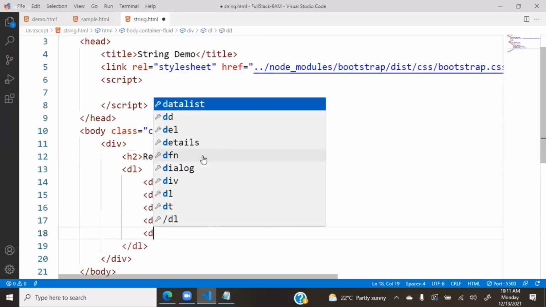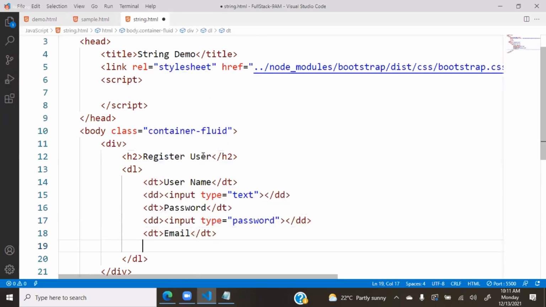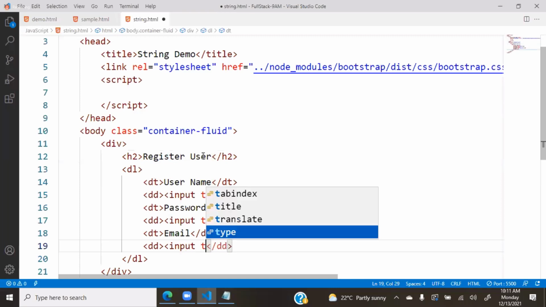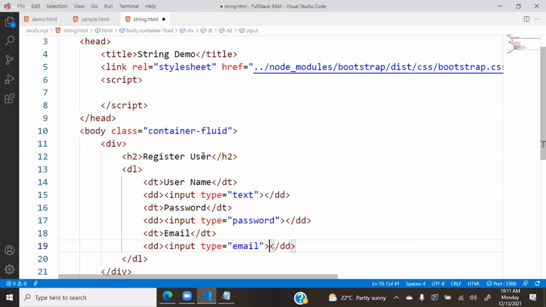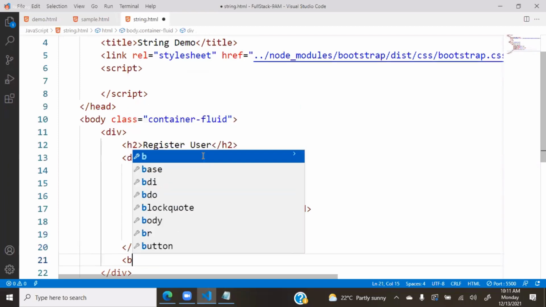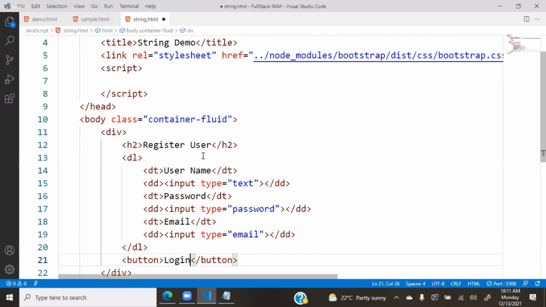Like this we have. So email, and input type is equal to email. Okay, and here we have a button, login, like this. Now the option here means just this is the option configured and displayed there.